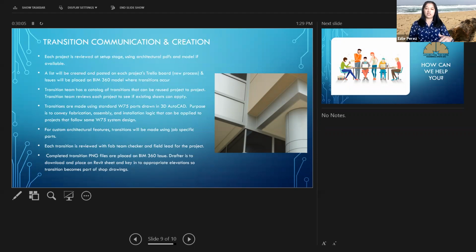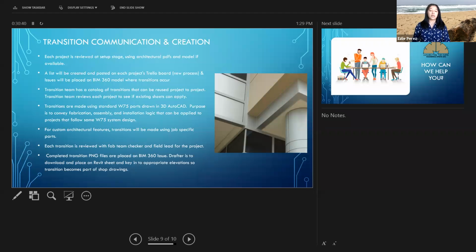And then what we're trying to do, so this was a little bit older, this was from last year, is create a list of what we've identified per project, and now we're using BIM 360 exclusively just to pinpoint where we've identified transitions. We're also trying to plan better to get these done per project in a much shorter time frame, and asking for more help in the beginning to get more clarity and direction before we get started on actually creating any new catalog or transition sheets for that job.